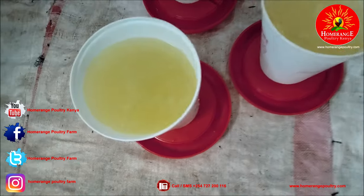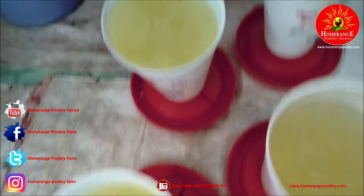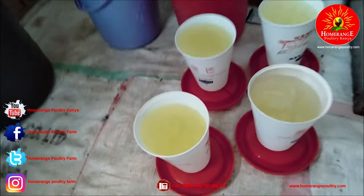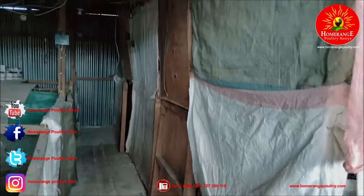As you can see, everything now is well mixed, multivitamins with the liquid paraffin. And the next step, once you ensure that everything is well mixed, is for you to take them inside the brooder. Remember that each time you're going inside the brooder, step into the foot bath and make sure that you disinfect your hands. So let's do that, and you'll see us introducing the drinkers inside the brooder.